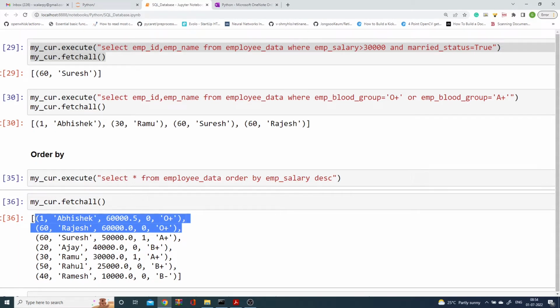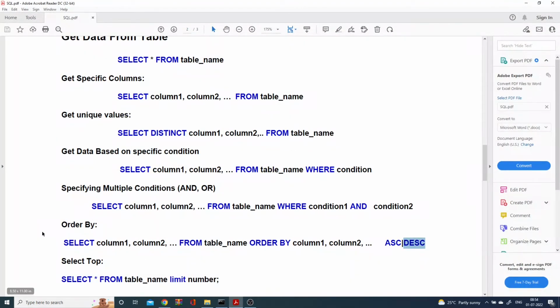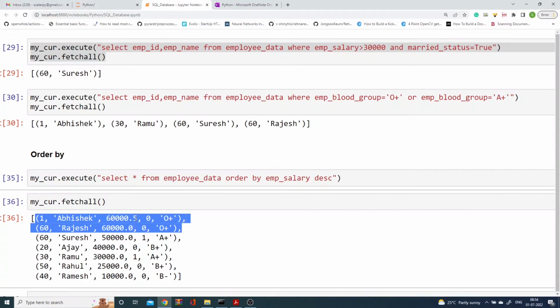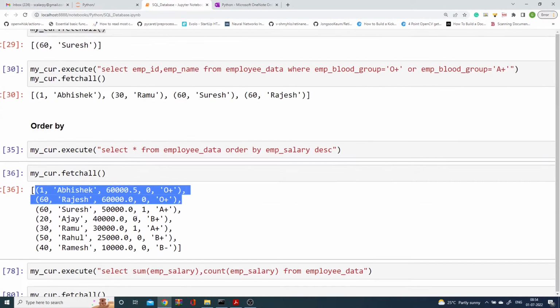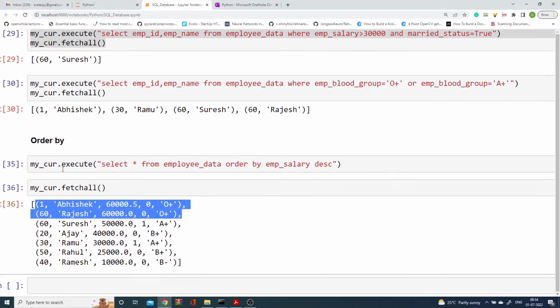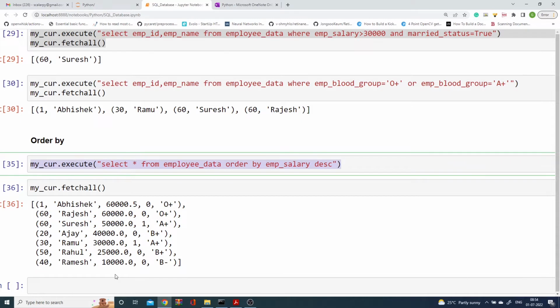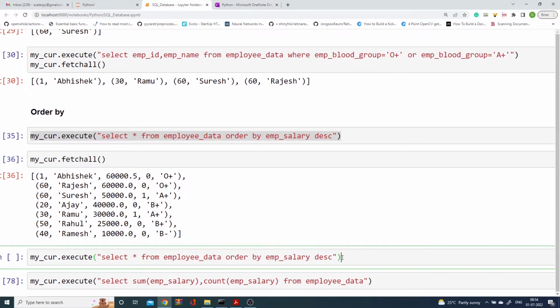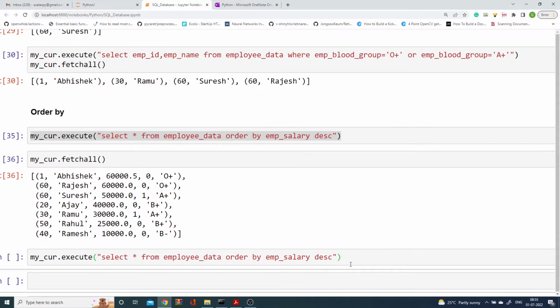So in that case, you can use something called TOP. SELECT TOP. In MySQL, it is LIMIT. Okay, it is LIMIT. So how do you use LIMIT? Generally you can say like this. Let me write it here. You can simply say SELECT star FROM employee data, ORDER BY employee salary. The query is as it is, but I want to limit by some number. So I'll just say LIMIT 2.